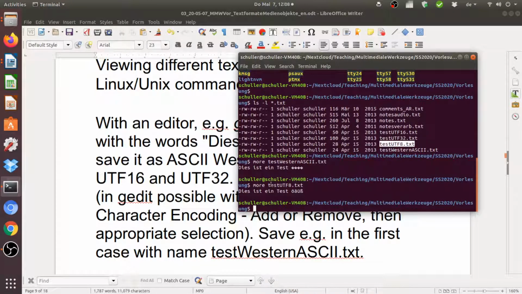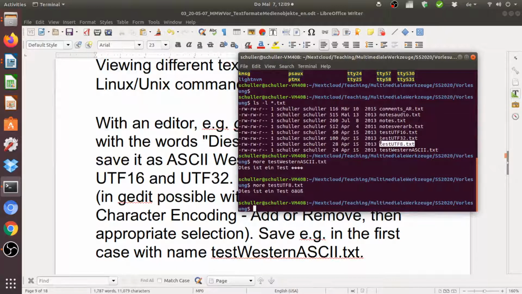And hence we can make a command like more such that it uniquely displays those special characters without having to know which extension we used.